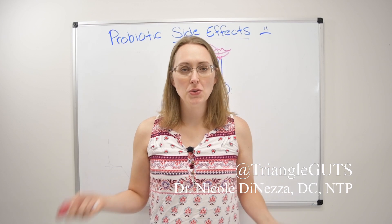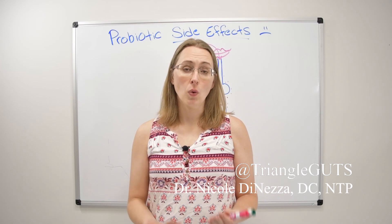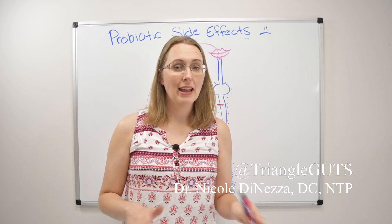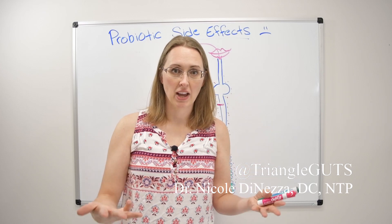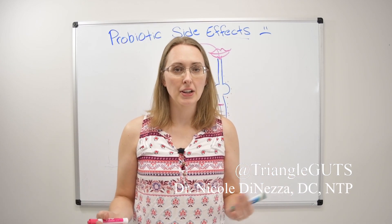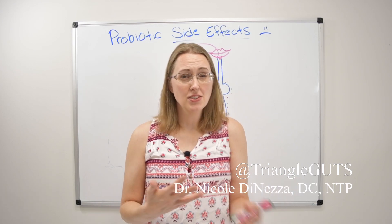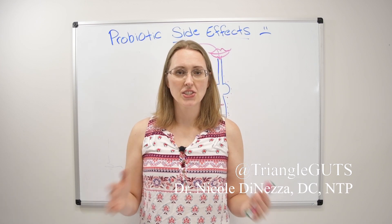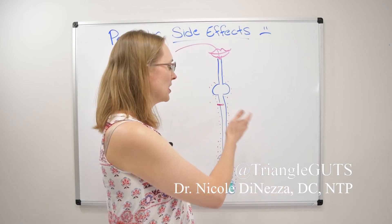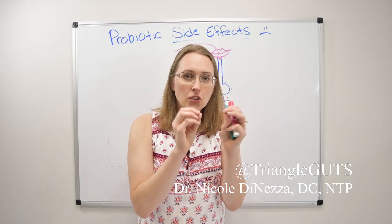For example, if you have an autoimmune disease and you're taking probiotics to help manage your autoimmunity — if you want the joint pain of your rheumatoid arthritis to stop flaring — the hope is that the probiotic will come in, meet your immune system, and your immune system will take a chill pill and have a net anti-inflammatory effect. But it's not like there's just one cell of the immune system. You've got gazillions of cells — mast cells, T cells, and if it's a T cell, what type? Is it Th17, Th1, Th2, Th3? There's a million different types of cells and signaling molecules, and honestly we just don't know enough about this topic yet. This is why somebody with rheumatoid arthritis might take one particular probiotic and feel great, and then another probiotic makes them feel like dirt.